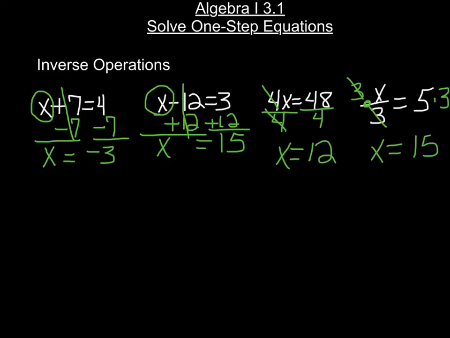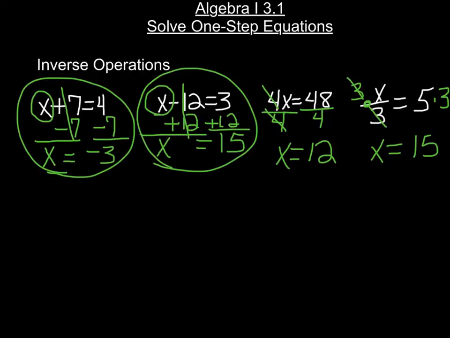Let's hit this again because this is going to be on a quiz. What is the inverse operation of addition? It is subtraction. What is the inverse operation of subtraction? It is addition. What is the inverse operation of multiplying? Dividing. And what is the inverse operation of dividing? Multiplying. I would know those things. I would know what that inverse operation is. That is going to be very important. I would think that that might be on a quiz. That is the biggest hint I can give you.